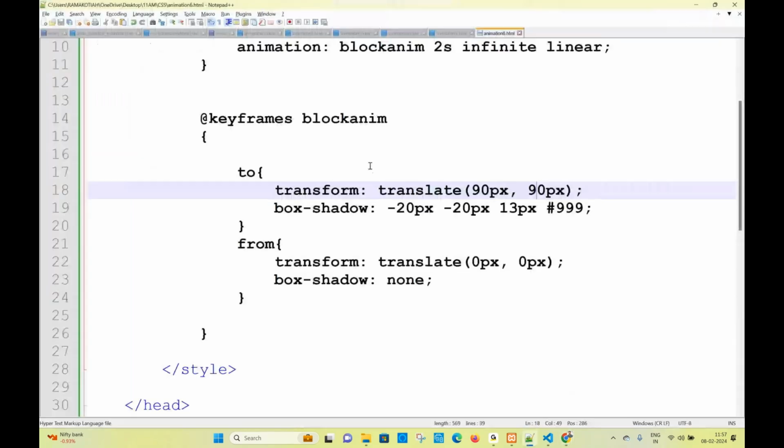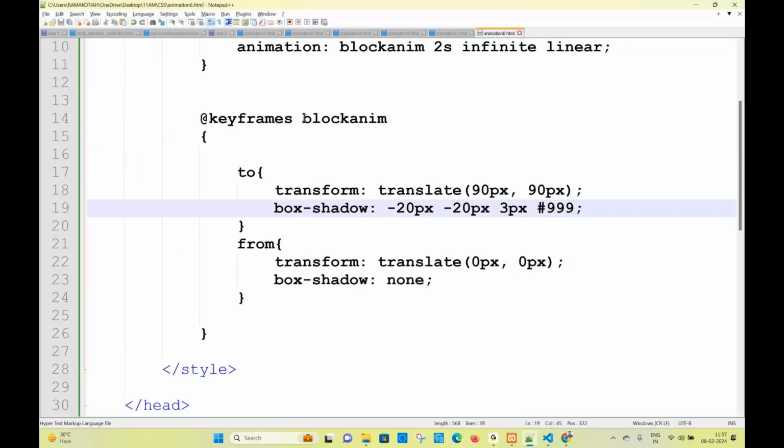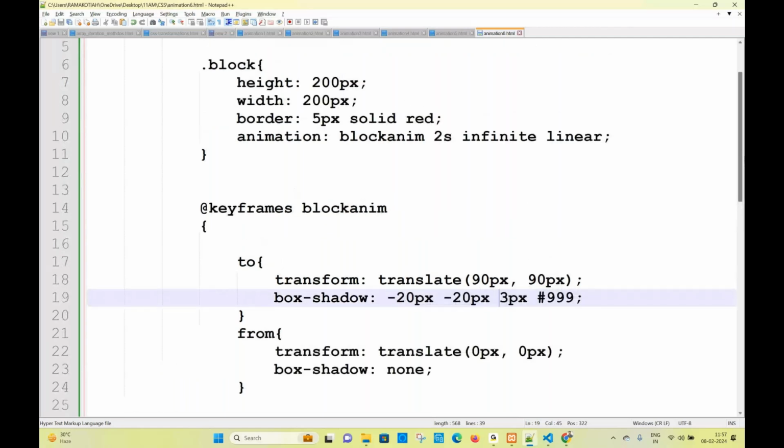Whatever you want, however you want, you can make it like this. Not 13, just 3. Shadow will be like this. Okay, whatever you want. This is all your ideology, I need like this, I need like that. How I can do these things.